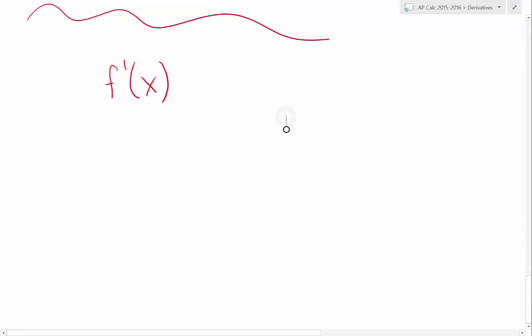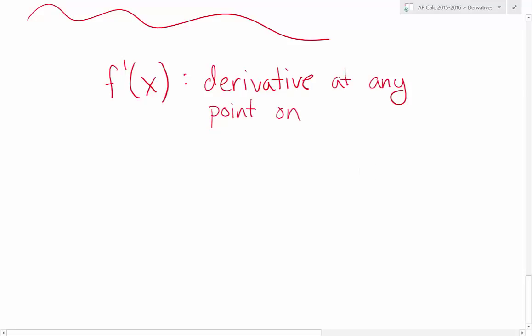So just to do a quick recap, anywhere you see f prime of x, that's like saying the derivative, or we could think of that as slope, right? The derivative at any point on our function f of x. F prime of x will actually also be a function. It will have an x in it. It doesn't have to have an x, it could be a constant, it could be a 3, but it's going to be like y equals something.